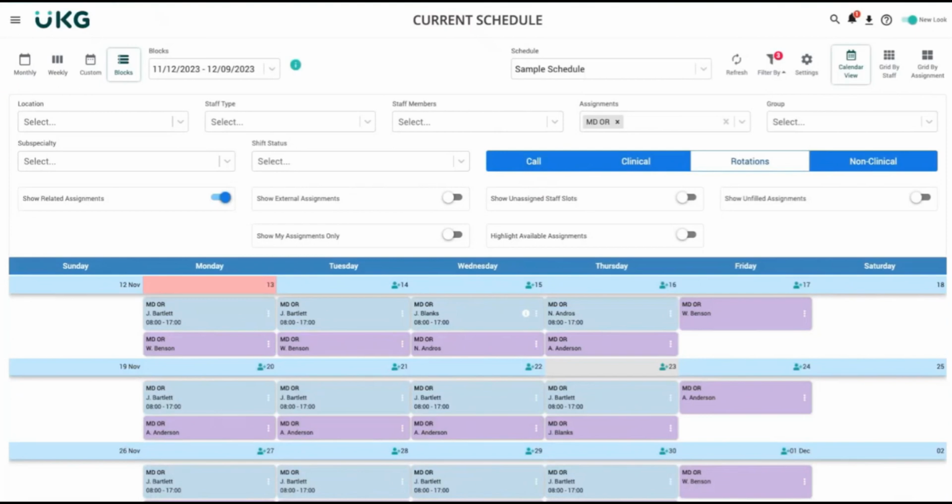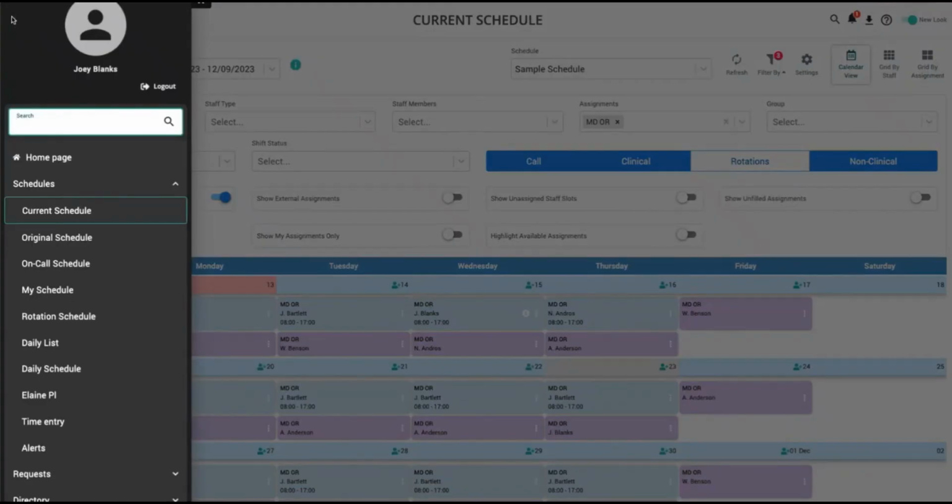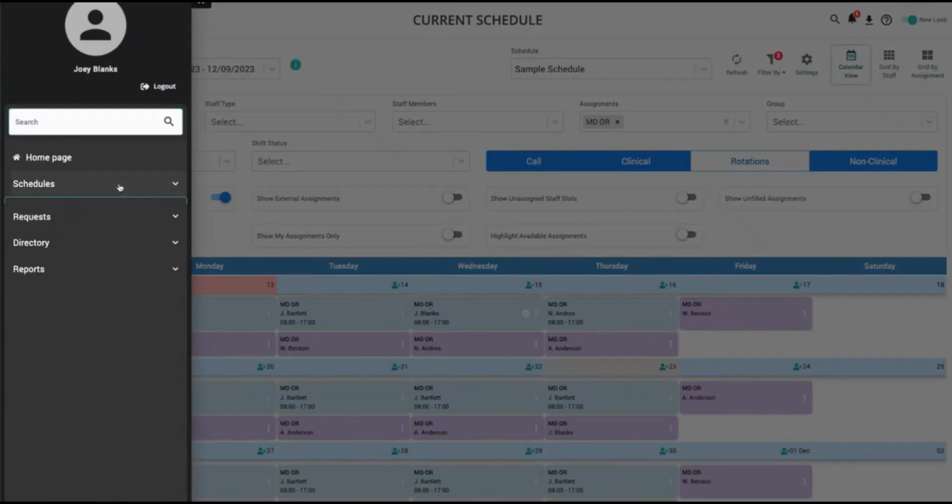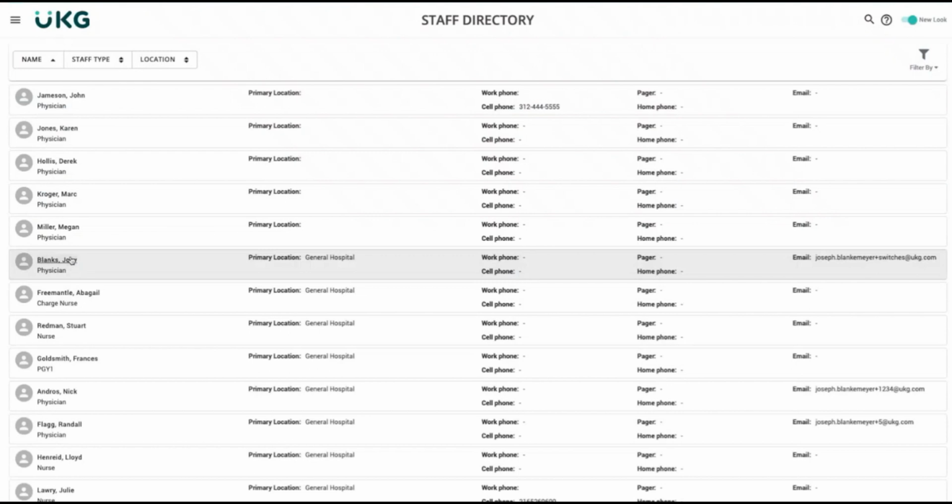If you have access to multiple departments, you will see a drop-down menu in the upper left-hand corner, which will allow you to navigate to those departments to view their schedules. Additionally, you can click on the menu icon with the 3 lines in order to open the navigation panel. Here, I can navigate to various locations in the site, such as the employee directory, where I can view who is available in EasyCall, as well as find their contact information.